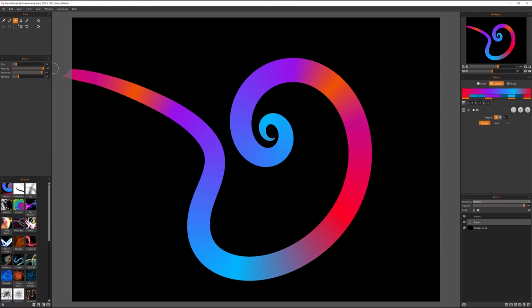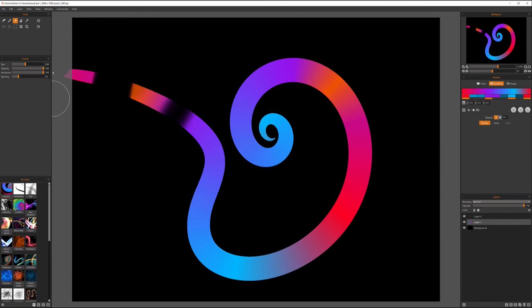So as we select the eraser, our properties include the size of the eraser. We have our opacity, so it depends. If we have it smaller, we can erase just a little bit, and if our opacity is 100%, it will perform much faster. Then hardness, and let's look at this. We have edges, and look how the edges apply a little bit more smoothly.